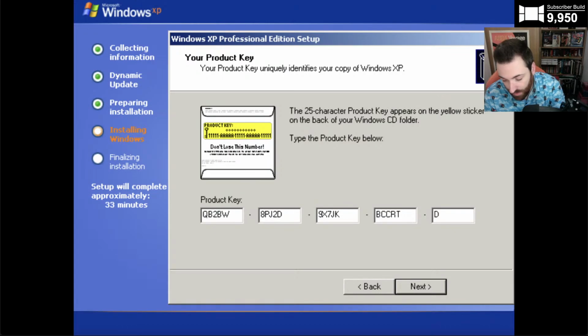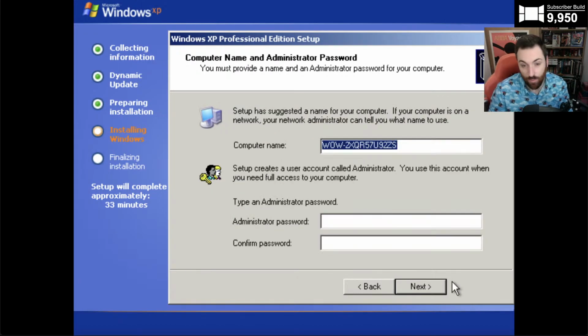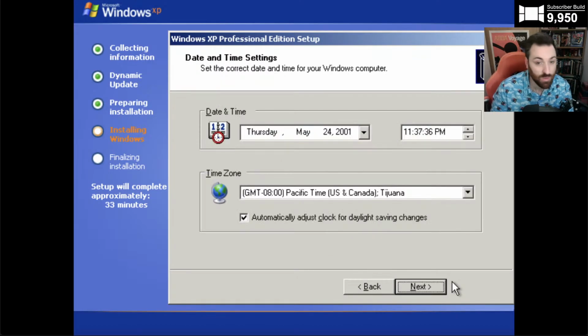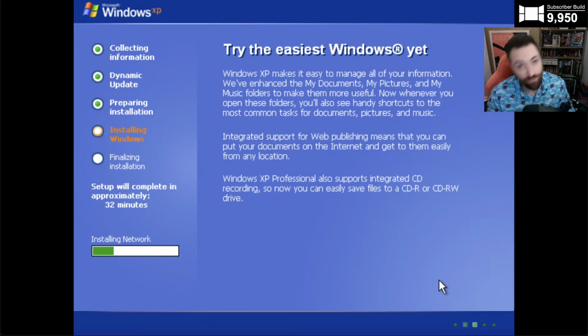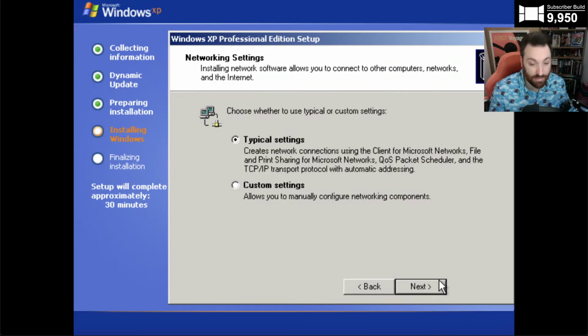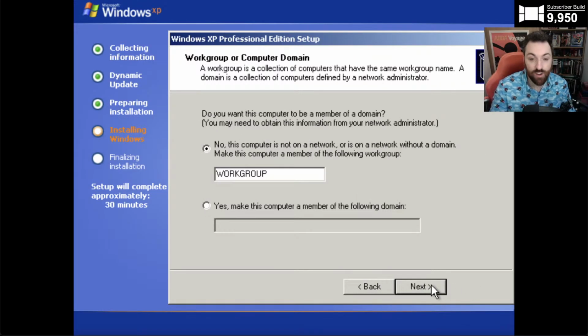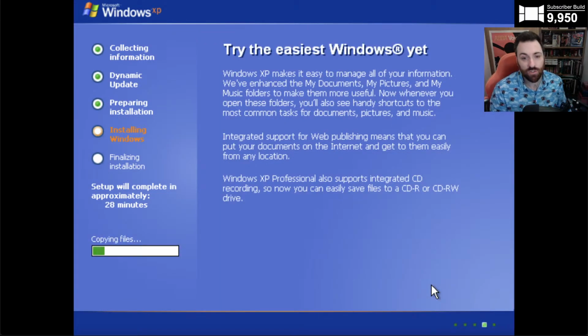I guess kind of related to XP Starter Edition as well is Windows Fundamentals for Legacy PCs, which was achieving a similar thing. That was designed for businesses that again had low spec computers to be able to upgrade from Windows 9X to Windows XP, but if they had very low spec terminals, they could upgrade to Fundamentals for Legacy PCs instead, which is just basically another slimmed down version in a different way. It doesn't have limits on how many apps you can run and stuff, but slimmed down otherwise.